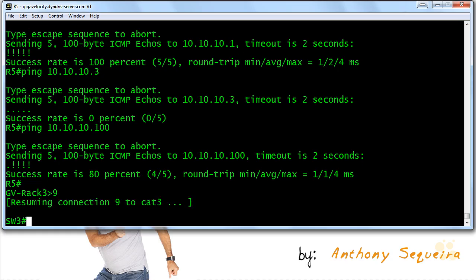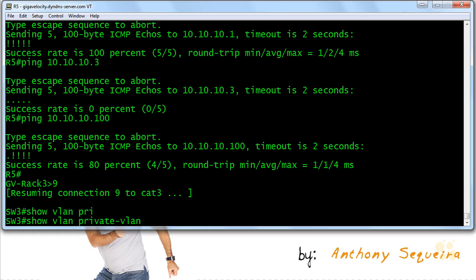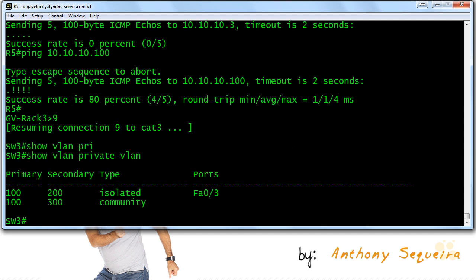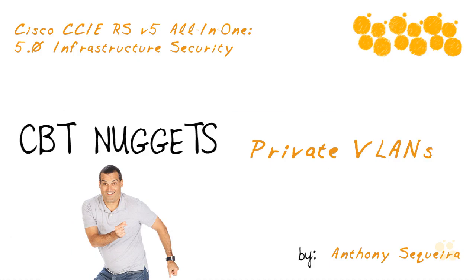If we go over to switch 3, you can do a show VLAN, but you can say that you want to see the private VLAN infrastructure that is set up on that particular device. So yes, we do have verification commands that can help us ensure that our configuration is correct. And as you saw in this particular nugget, there's just nothing like the power of a ping when testing your configuration. I sure hope you found this nugget informative, and I'd like to thank you for viewing.